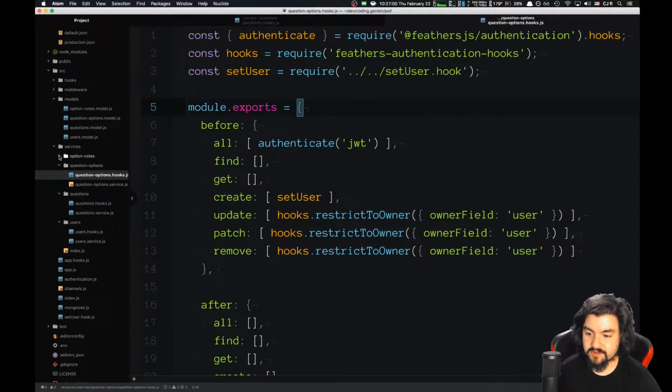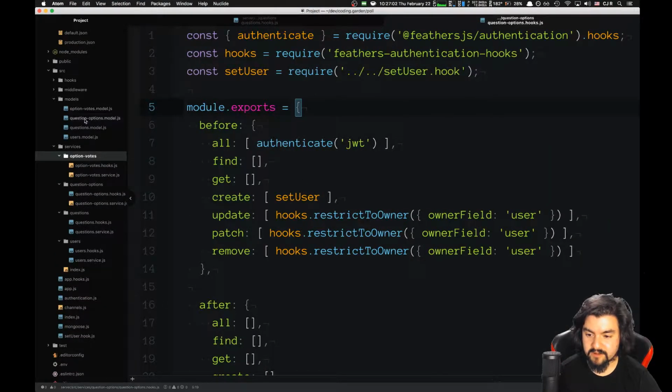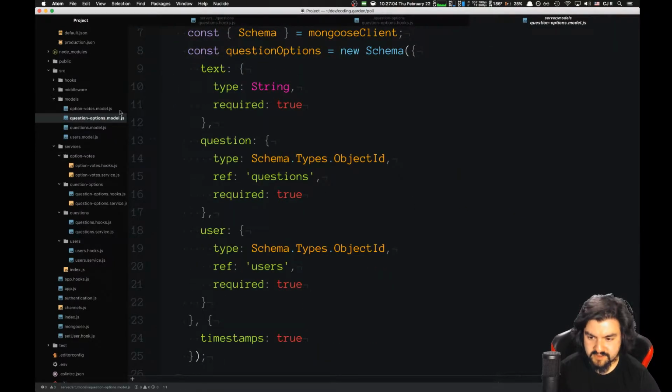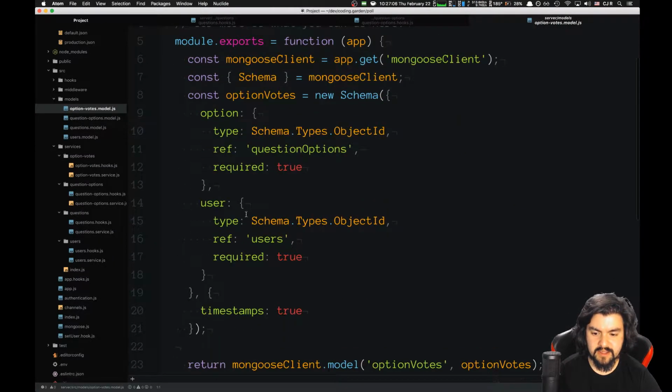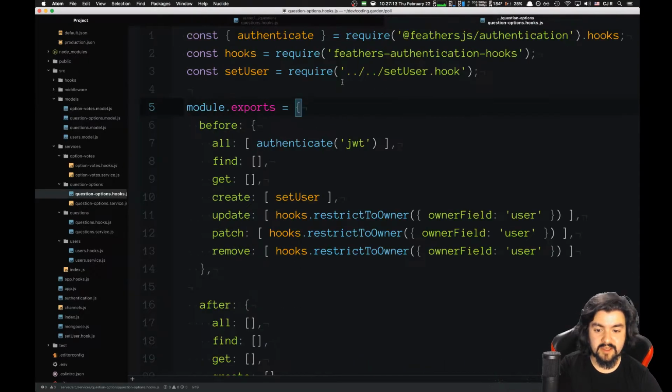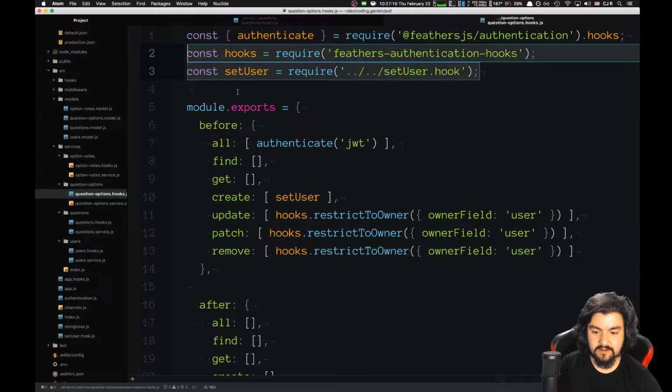So if we go to option votes, and actually let's look at our, that's all the stuff there, and then the votes model has a user and then an option. So we basically need to do the exact same thing in the option votes hooks. All these files look exactly the same.